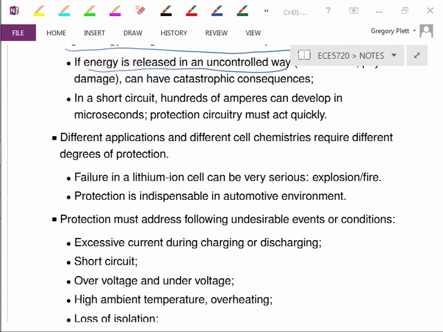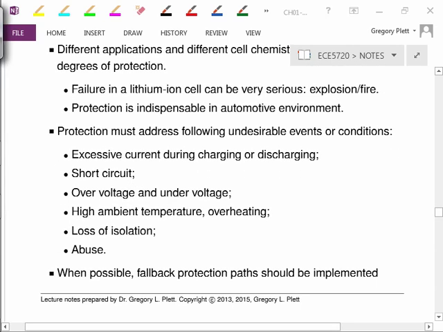In a cell phone, that's serious. We've seen all pictures of cell phones that have caught fire. Most people, though, when they're holding their cell phone and it's on fire, they will just drop it and they'll be fine. If it's in your pants pocket, that might be a different story. But if you're inside of the steel cage we call an automobile and it catches fire, that's a much more serious kind of situation. So we have to be very cognizant of the danger that is possible and what to do about it. So we need to think of a number of things.